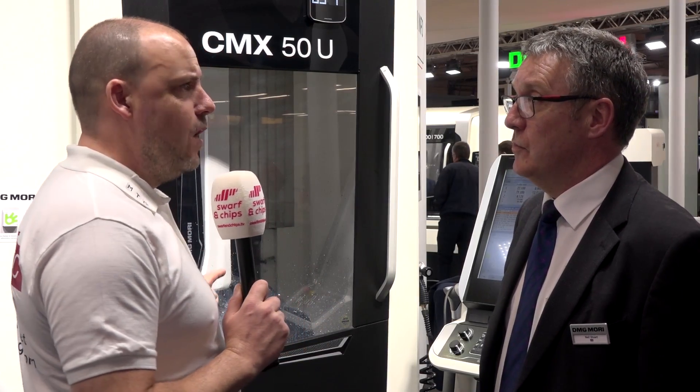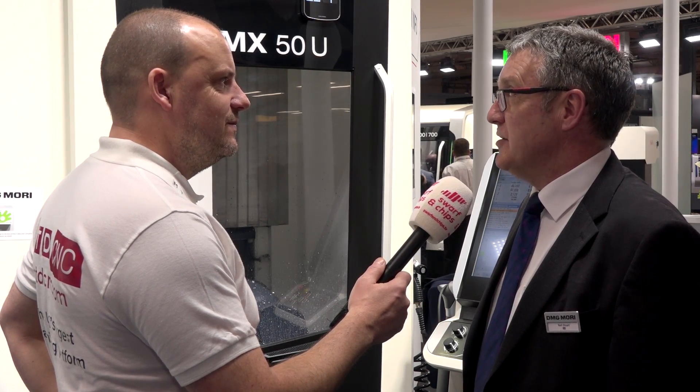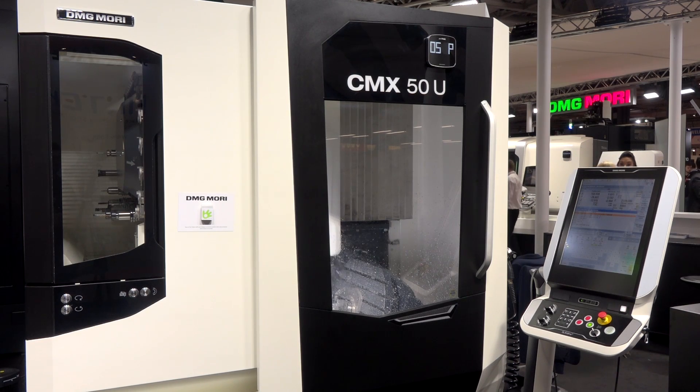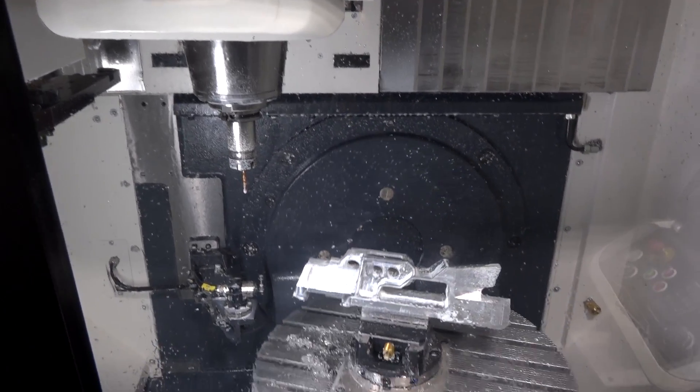I'd say there's going to be a very big market and demand for this. Have you sold these machines already? Yeah, we've been selling them for years. I wouldn't like to hazard a guess at how many there are just in the UK, but it's a very good seller. I'm also told, Neil, that we're talking about £150,000 for this – so what would I get for that? We're actually talking less than £150,000. With that you get 30 tools, direct measuring, and obviously a 5-axis table. What about all the thermal compensation and stuff like that? Yeah, that's all included for less than £150,000. It's certainly not an entry-level machine, is it? Well, it is our entry level. When you think of the complexity of the parts you can make on this machine, it seems not – but it is.